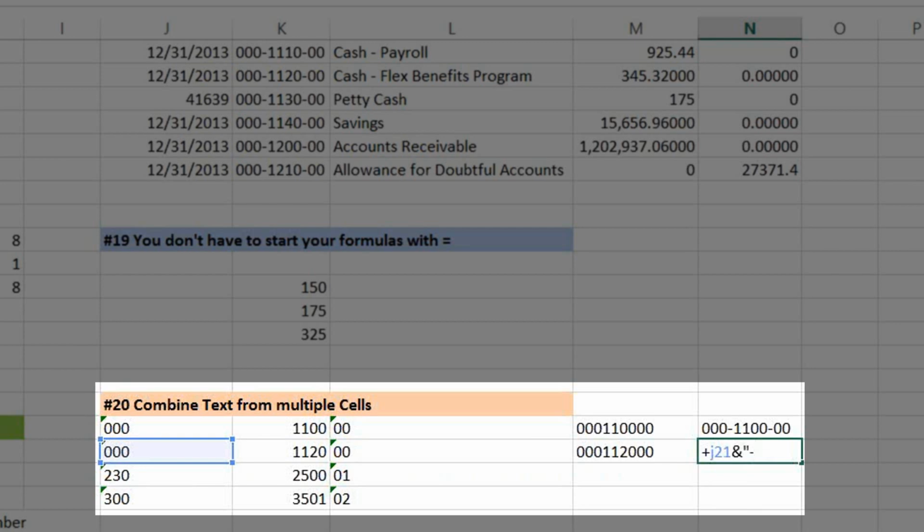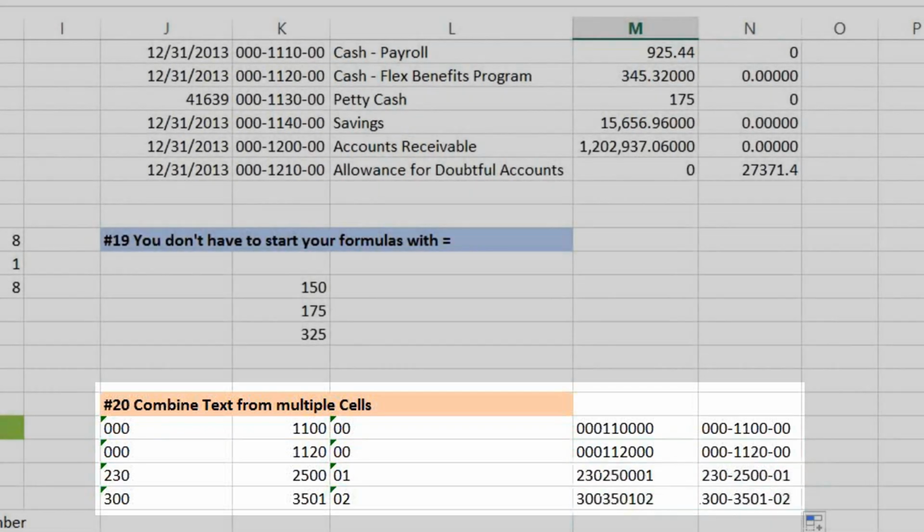And then I'm going to close it with a quote, and then I'm going to do another plus K21 plus another dash. And then we're going to concatenate L21. And I now have concatenated. And if I have a large number, of course, I would only do the first one. But then again, I can autofill and it will autofill it down my page.